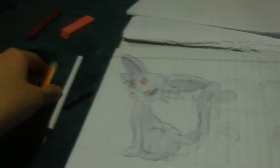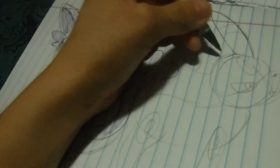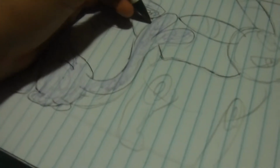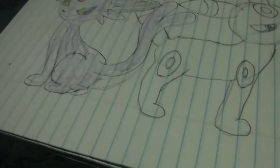Umbreon is Espeon's evolution, a dark type Pokemon. Umbreon is known as the Moonlight Pokemon. So I'm gonna draw a Moonlight Pokemon. Okay. Umbreon has rings that look like this.